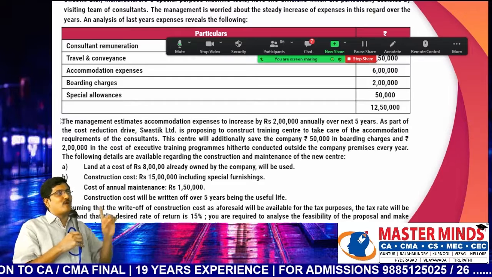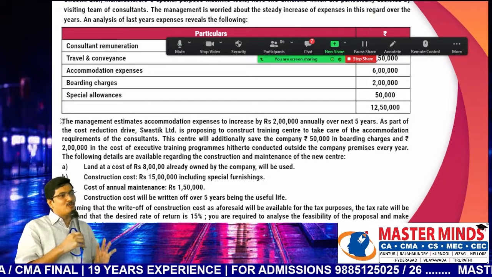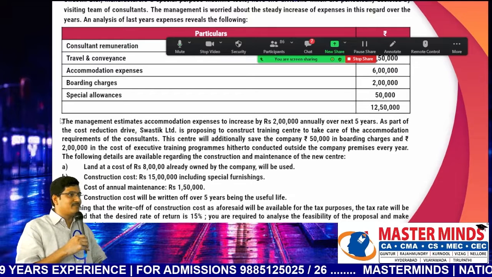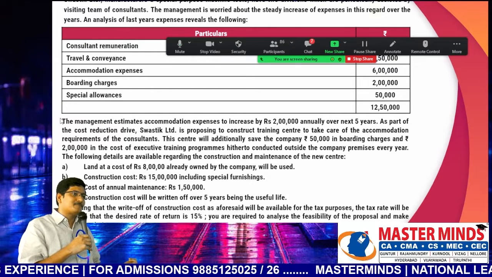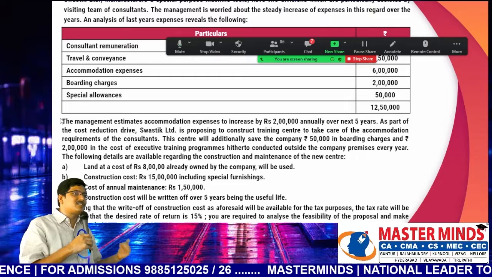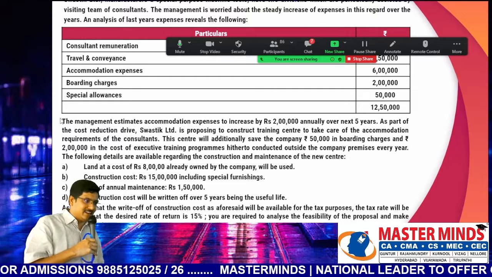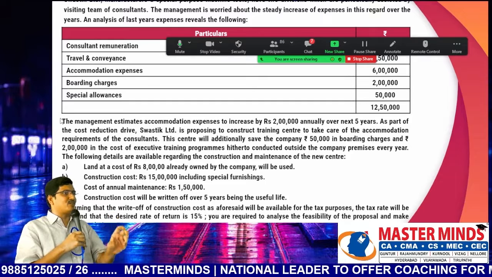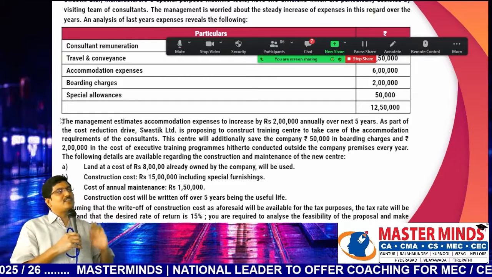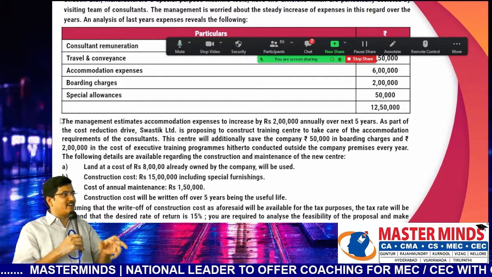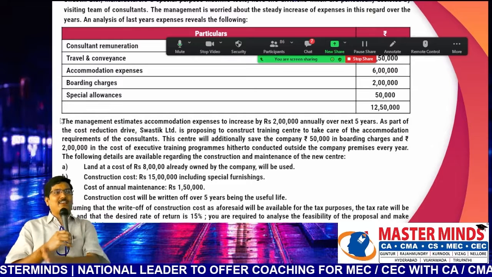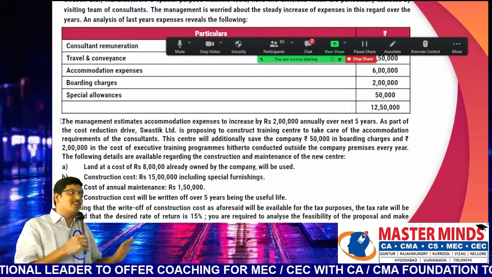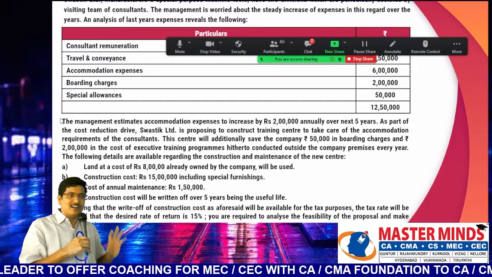Now tell me, we made another mistake in writing the answer. We have taken only 1 year, assuming that every year the CFAT will remain the same. But after this, what did you notice? The CFAT will not remain the same every year. That's why I intentionally told you a simple statement of particulars amount. At the beginning itself, if I had asked you to write year 1, year 2, year 3, year 4, year 5, you might already have got a hint that you are making something wrong. So now change the answer.